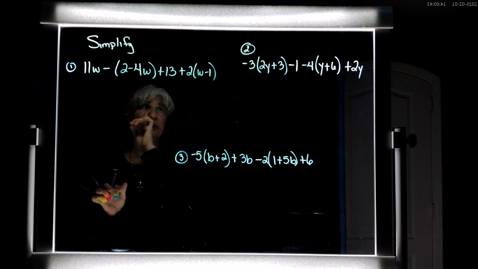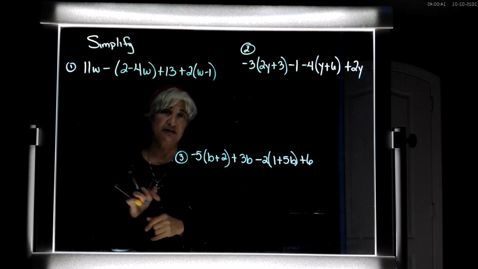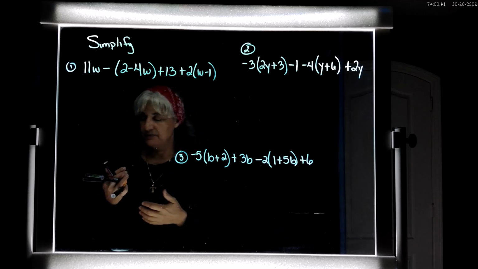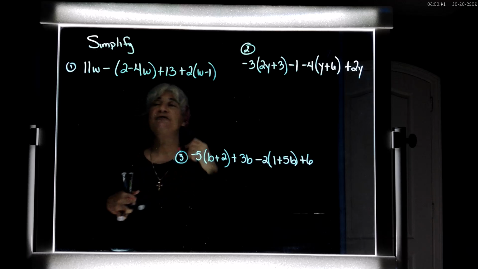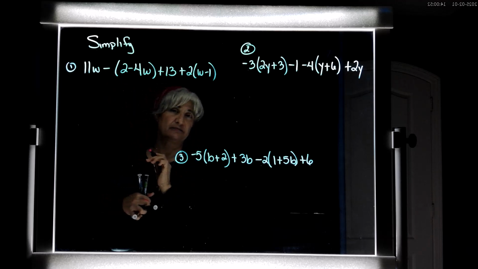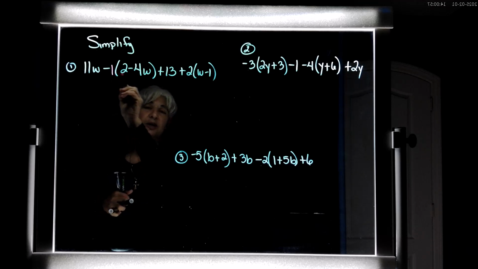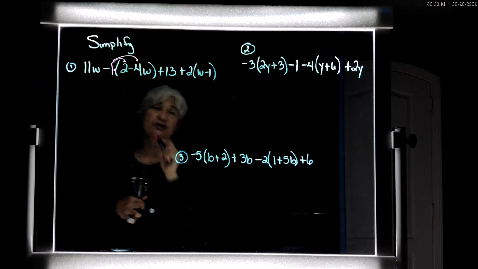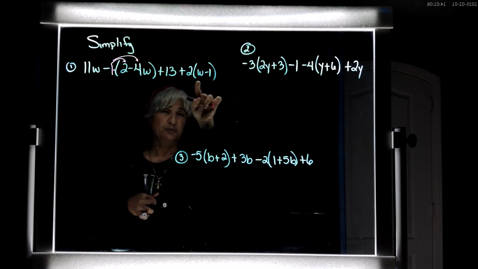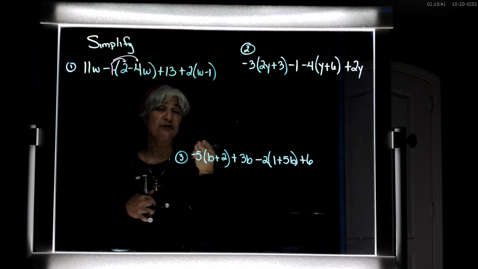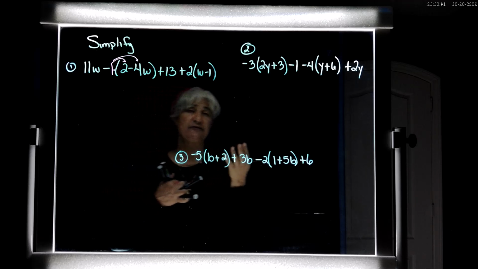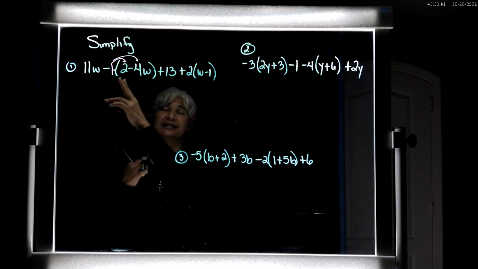So look at problem number 1. I'm noticing there's parentheses. We're going to have to get rid of them. Agreed? And in front of this parenthesis, what do you see? Yeah, there's a -1 in front of it. And what's the operation between that 1 and that parenthesis? Good, multiplication, which means to get rid of this, you're going to have to distribute, aren't you? This other parenthesis? Yeah, gratefully they put a 2 in front of it, so I don't have to write the 1 like I did over here.